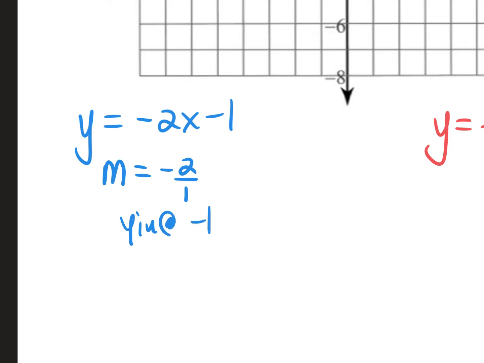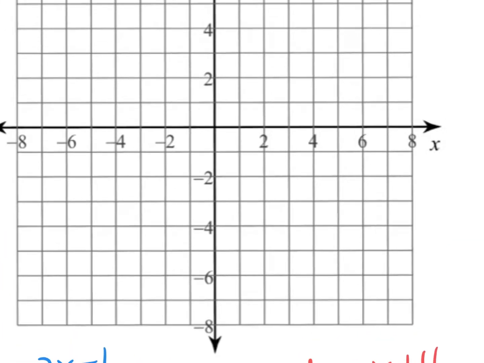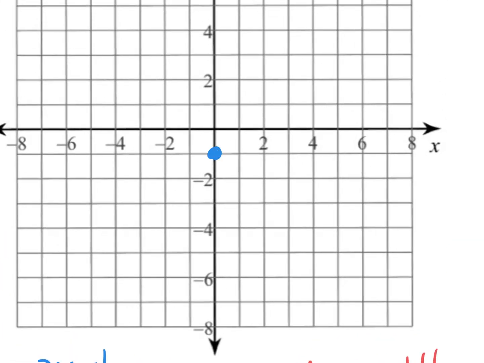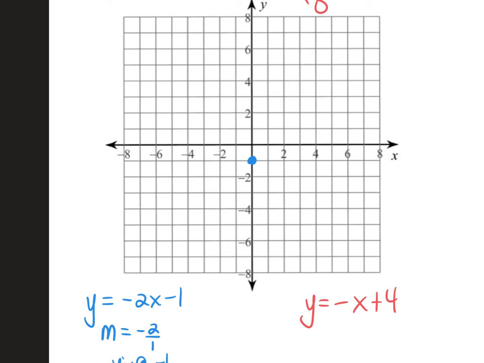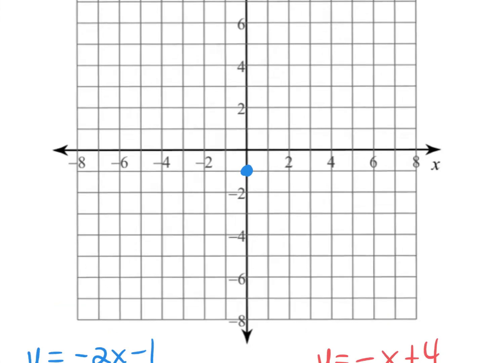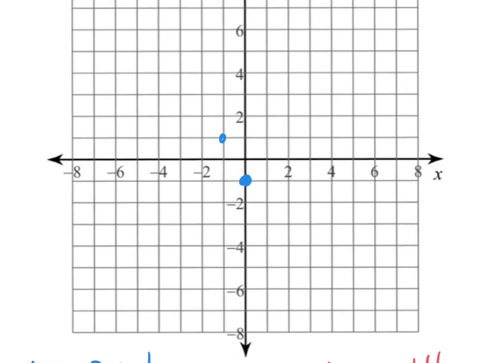So draw yourself a little picture, because this is where some of us get confused. We don't know when we go up 2, which way to go over 1. My line is sloping downwards. It's a negative line. So you should have your y-intercept at negative 1, and your slope is 2 over 1. It doesn't matter if you guys go up 2 and over 1 or down 2 and over 1. You need to know the direction. Your line should be sloping downwards, so that should be in your mind. You should think, okay, when I go up, which way do I go over? So I'm going to go up 2 and to the left 1.